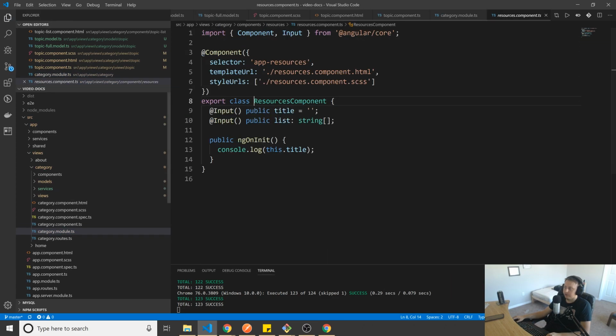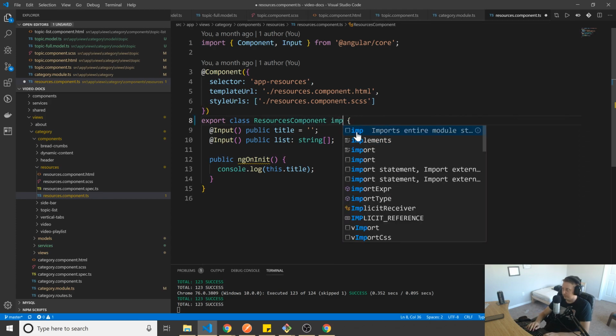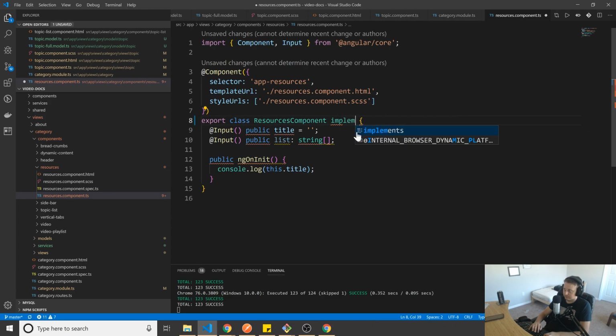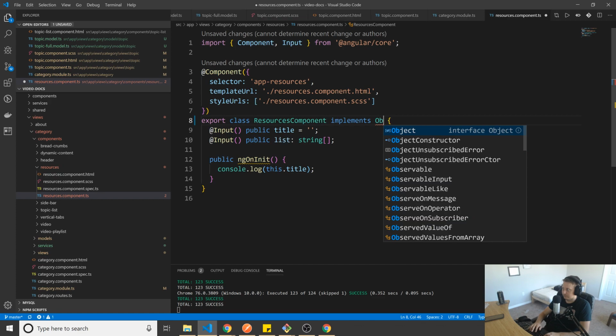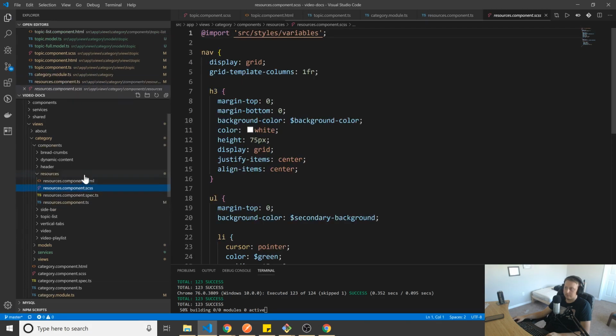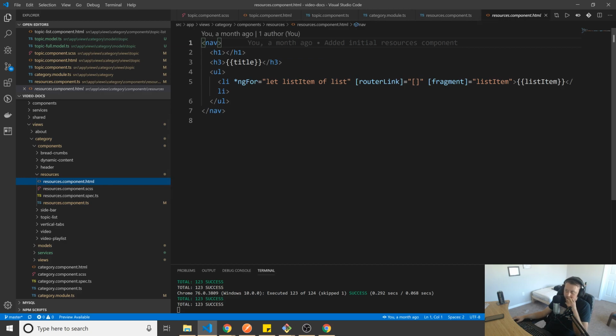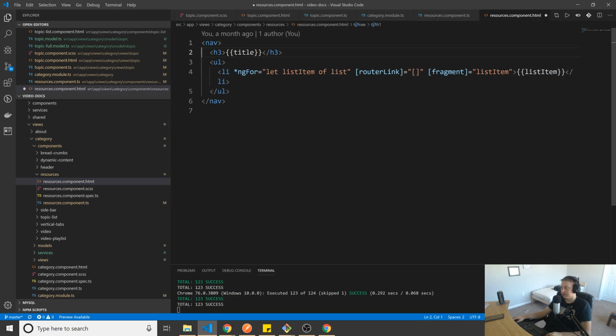Do I still have a resources component? I'm gonna come back to this. What the hell is that doing there?